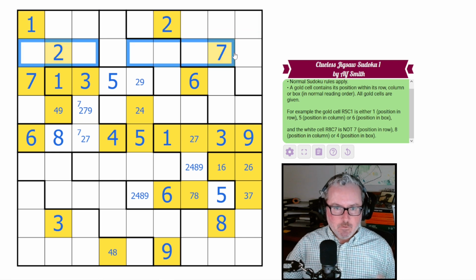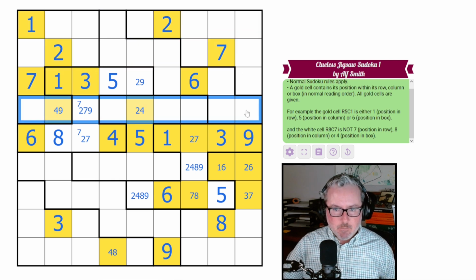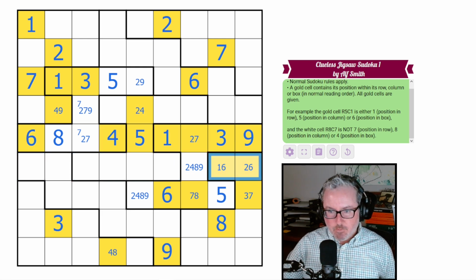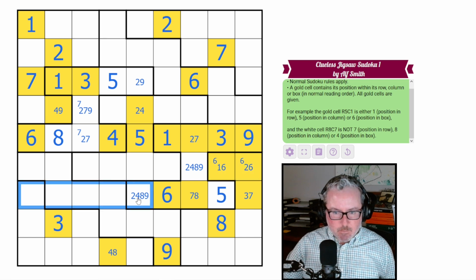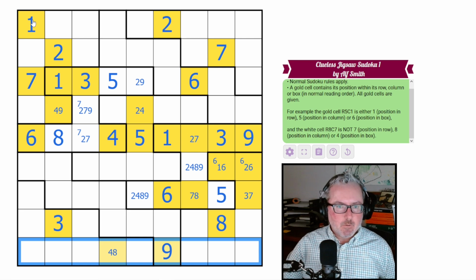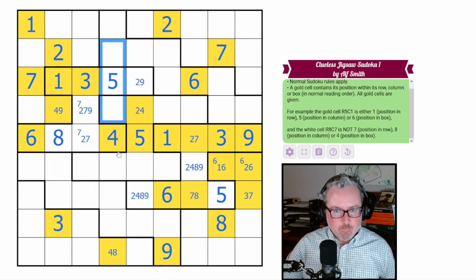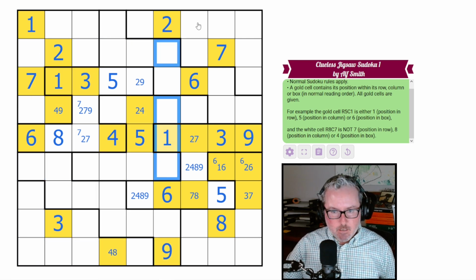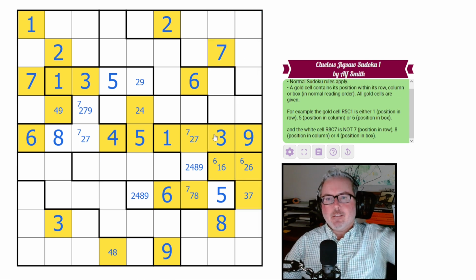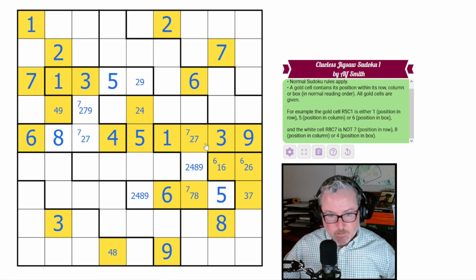So 1s, 2s, 3. There has to be a 4 in here. There's 2 options. There has to be a 5 that's already taken. There has to be a 6. So one of these 2 is. Has to be a 7. One of these 2. The 8's done. The 9's done. Let's go the opposite way. 1, 2, 3, 4, 5, 6, 7. So one of these 2 will be 7, 8, and 9. Okay. So we couldn't get too much out of that, but we did get a little bit.